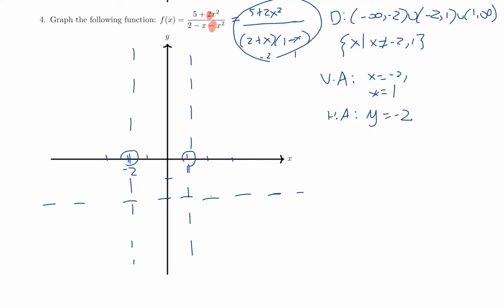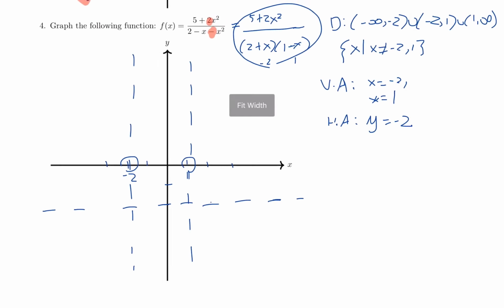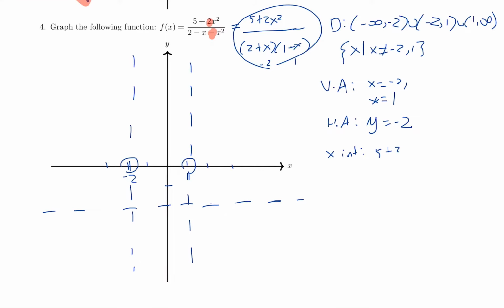Okay. So now let's try to find the x-intercept. In order to find the x-intercept, for a rational function we let the top part equal 0, which is 2x squared equals -5, x squared equals -5/2. But no number we can square gets a negative number in real numbers, right? So again, no x-intercept. That's okay. That means the graph will just not touch the x-axis.